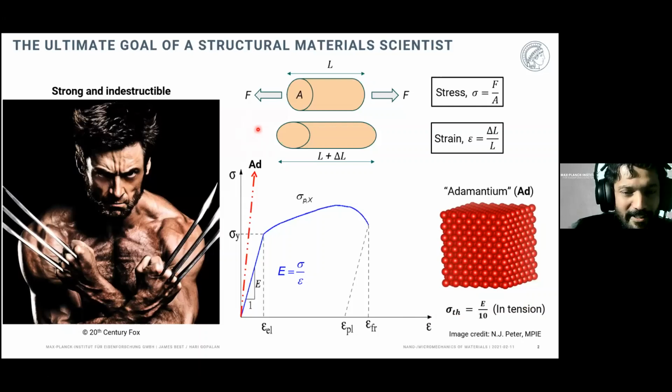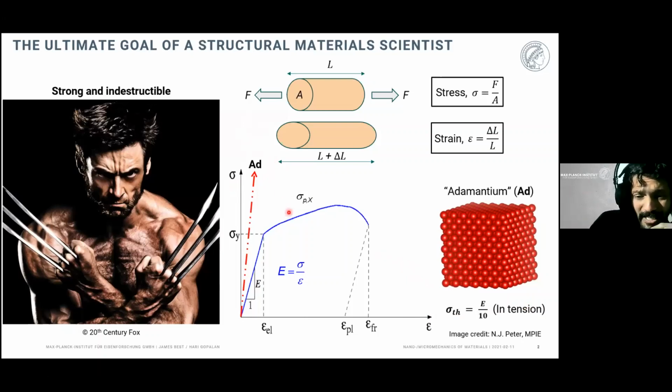Now, real materials are seldom that way, like adamantium. You have a lot of flaws and defects in them. What happens is at a certain stage, these flaws become activated and you start getting something called plasticity. We'll talk about that in great detail, but this is the general introduction to the idea of strength and strain and why this is important.